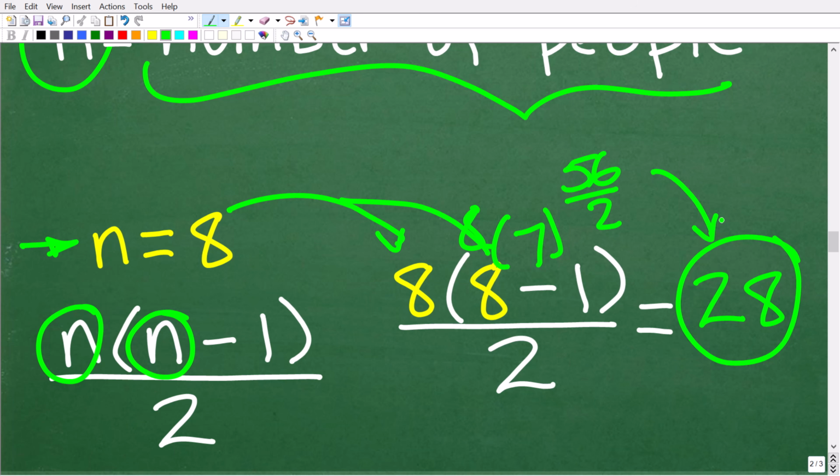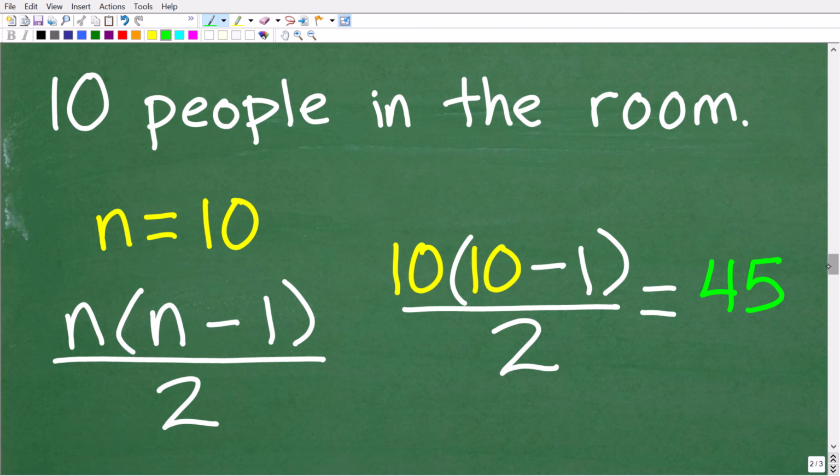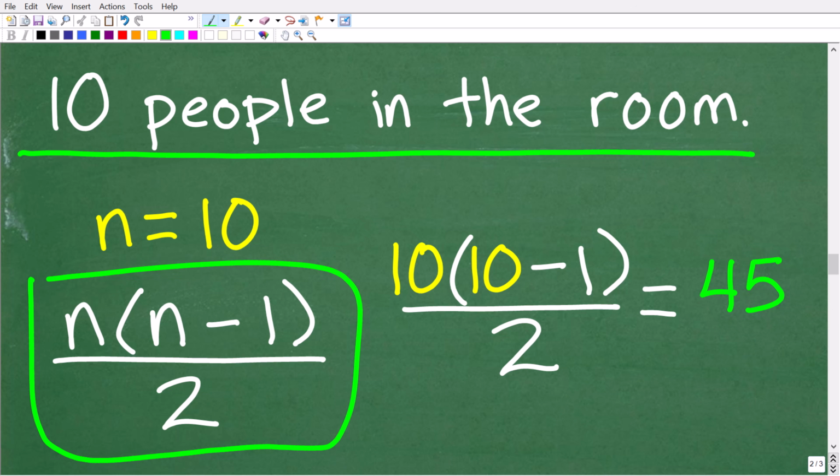Okay, so hopefully you understand both approaches to solve this problem. And if you do, that is fantastic. And let's go ahead and finish up and really make sure you understand these concepts. All right, so if we had 10 people in a room and we wanted to count how many times they could shake hands one time, what would be the answer? Well, we can just simply use this formula right here, all right? Or we can say, well, there's 10 people, and each of these people can shake hands with 9 other people. So 10 times 9 is what? That's 90. And we can divide by 2 to account for the duplicates or the double counting. So the final answer here is 45.